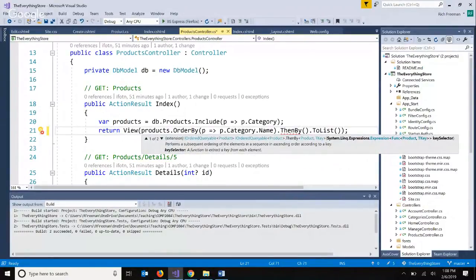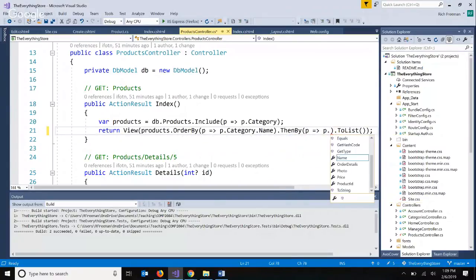First by this, then by something else. We can only use one order by in a single query, but we can use an unlimited number of then bys. It can be then by this, then by this, then by this, then by this. So first by the category name, and then by the product name afterwards.